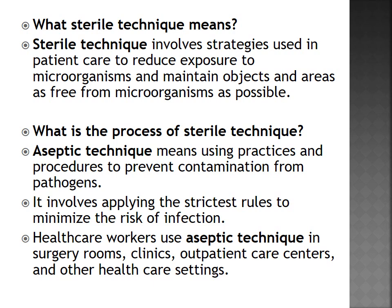Again, as I told you, you will be following the hospital policies and protocols about how it is done, how it is managed, and how to maintain the aseptic techniques and strategies or protocols. Because again, there are ways of maintaining the sterility. So all this depends upon the hospital protocols and standards. The whole idea for practicing this technique is mainly to minimize the risk of infection, to minimize or prevent contamination, and also to minimize complications in our patients.